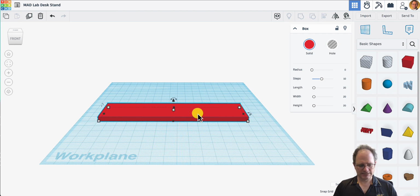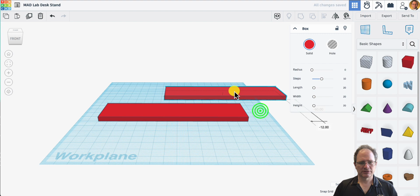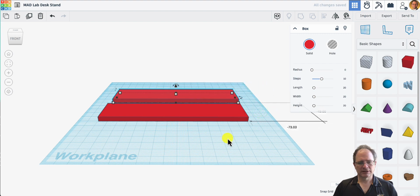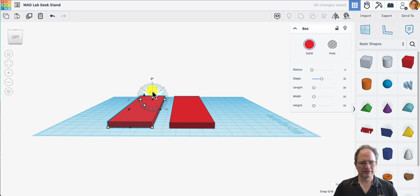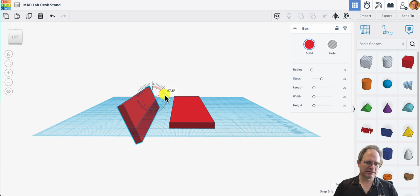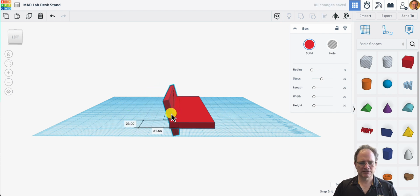To duplicate something, you can click copy and paste. I can copy it. I can paste a second one. I'm going to move that one over here. And what I want you to imagine is that we're actually going to make something that sits on top of it. In fact, I want it to sit on top of it on an angle. So I can set the angle exactly. I could say 75.